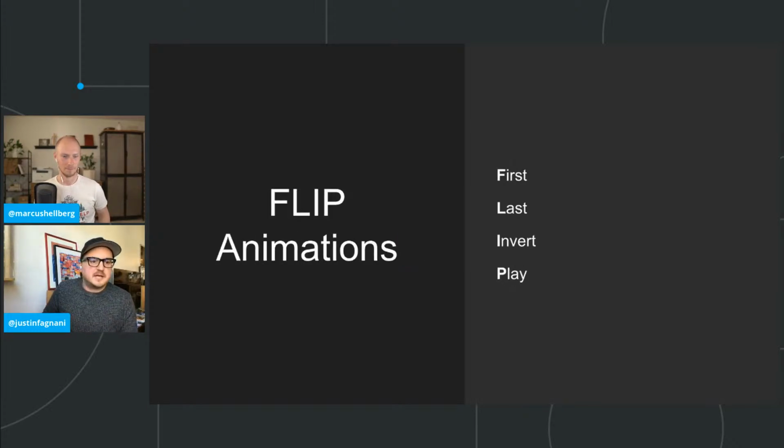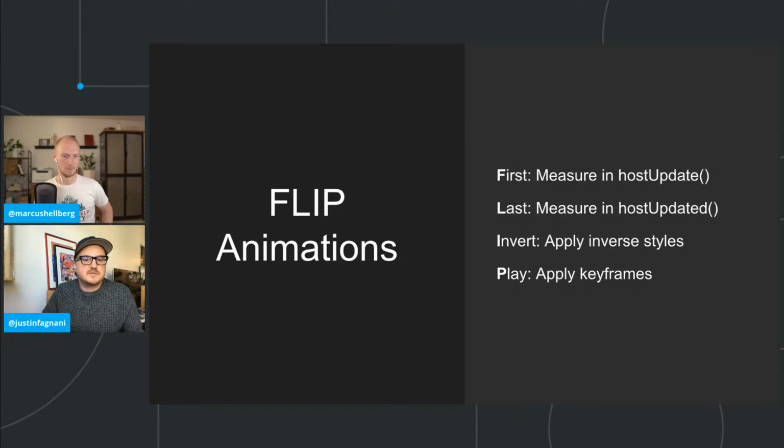And where this applies really nicely is with doing animation and transitions. If you're not familiar with the FLIP animation paradigm here, Paul Lewis, Chrome DevRel, popularized this a while ago. The idea is that you can express animations in this pattern pretty regularly. What you do is you figure out your animation start state and end state at first.